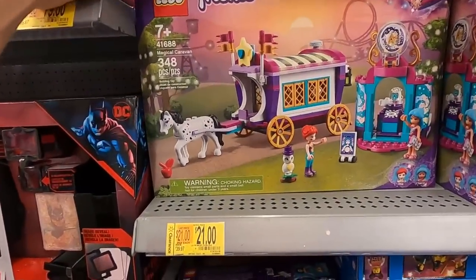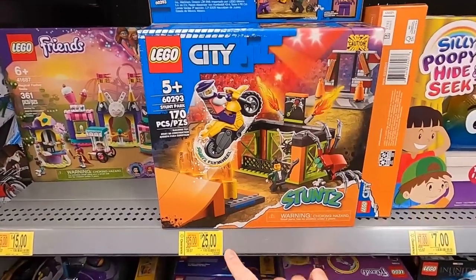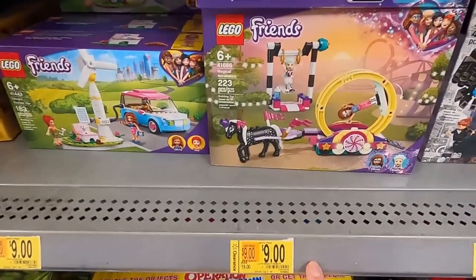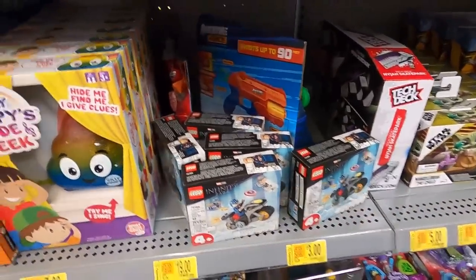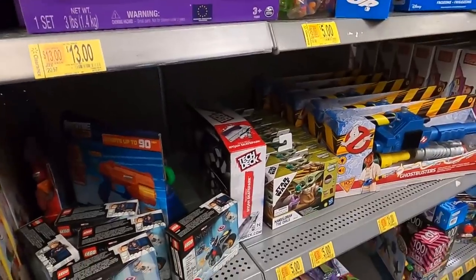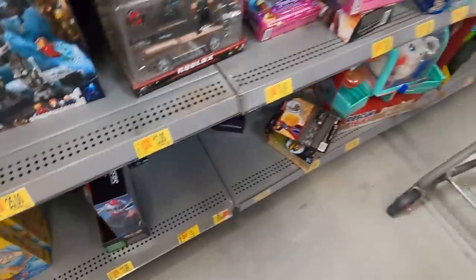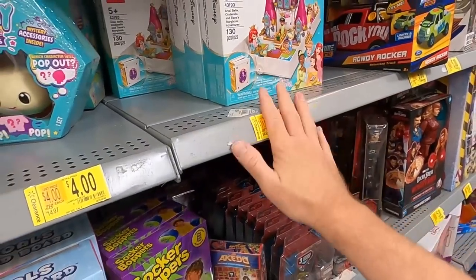Some LEGO Friends are 21, they were 40 - really good discount, definitely grabbing some of those. The LEGO City ones are 25, they were 40 - probably passing, I'm just not a fan of City sets. LEGO Friends Magical Funfair is 15, it was 30 - half off, I can't pass on that. More LEGO Friends - nine bucks, it was 16; nine bucks, it was 12 - probably grabbing some of those. More little five dollar Infinity Saga ones to grab. Darth Maul lightsaber set for 25 bucks, was 42 - still doing really good. Found some Batman poly bags - three bucks, normally five. These other sets are 11, were 25 - definitely grabbing those.